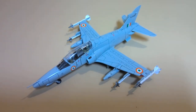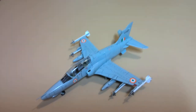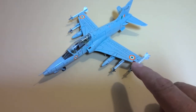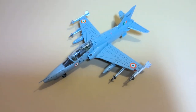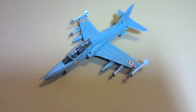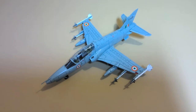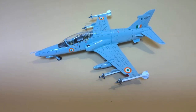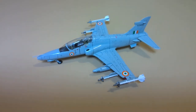One thing you also have to look out for is that the roundels you see here — the green disc inside — that green disc is a separate decal that you put in. That's done because sometimes they can't get the registration correct when printing the decals, so to remedy that, they have you place that separate circle in afterwards. And that's really challenging. I can't be positive that I got it in there accurately.